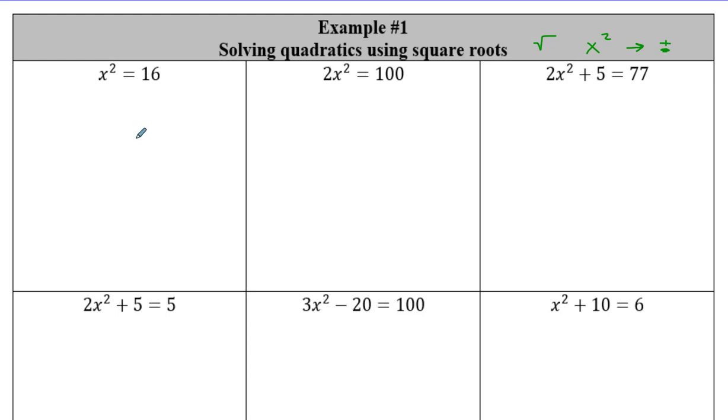Ignore that little voice crack if you heard it. All right. So we want to get our variable term by itself, and obviously it's going to have an exponent because we're in the square rooting section. So this first example is pretty easy. We already have our variable by itself on one side, and then we have our non-variable term on the other side. So once you get down to this part, okay, this is the final stage before you can square root.